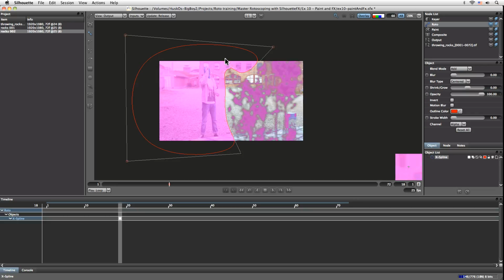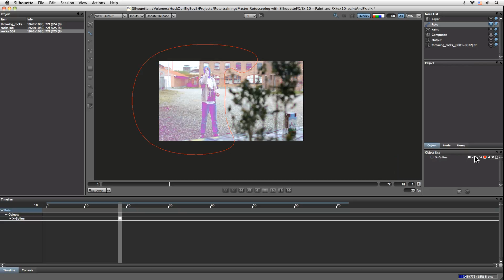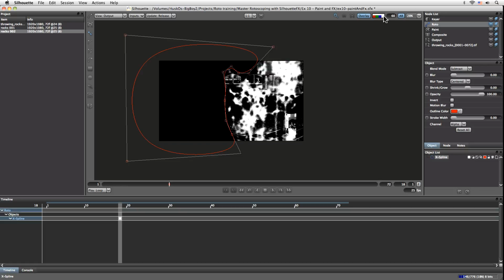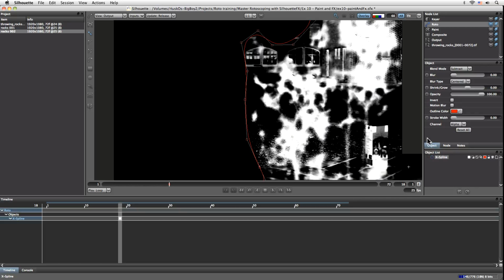Let's take a look at that. So at the moment we're adding this area in. We want to just subtract it. And let's quickly keyframe that up.